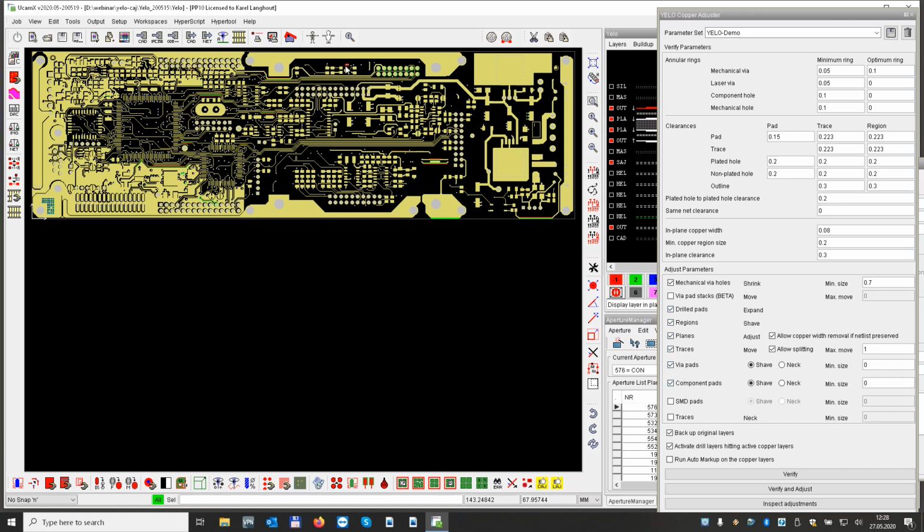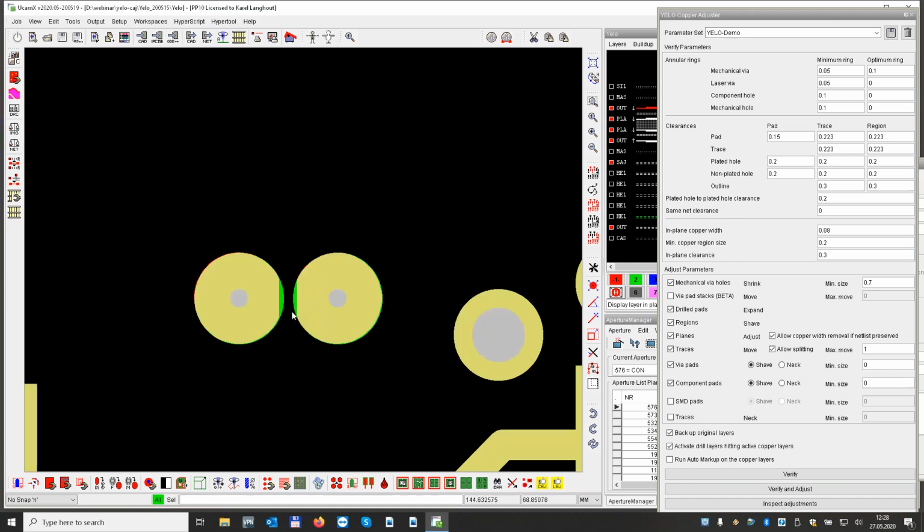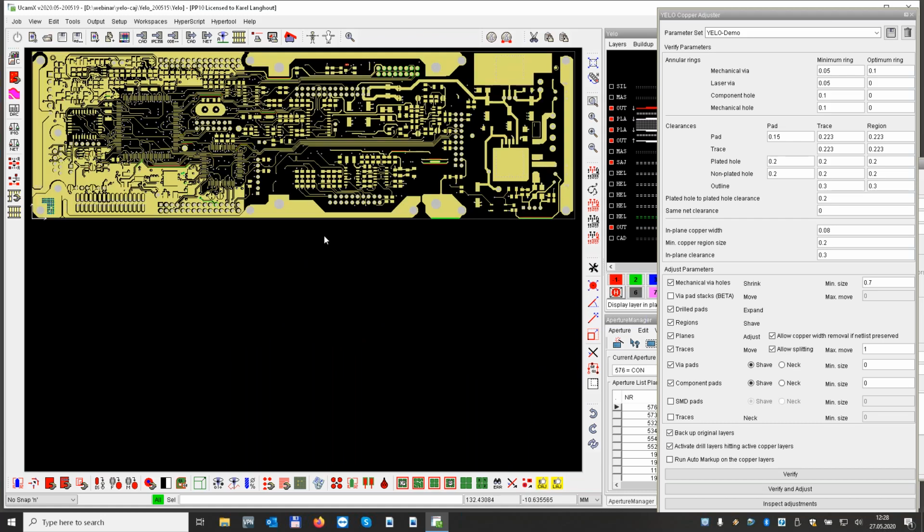We have a few via pads up here, like over here. And here you can see that we now have enough clearance between the two via pads, so the via pads are shaved. And for the component pads, we have some over here, like over here.